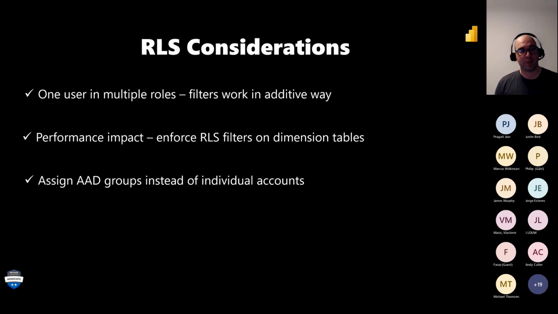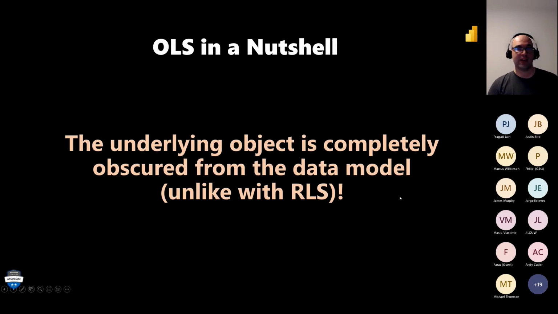Recommended practice is to assign Azure Active Directory groups instead of individual user accounts to defined dataset roles, because that reduces the maintenance overhead. In case that someone leaves your organization or you need to change something, it's easier to control access through Azure Active Directory groups. And finally, I suggest you to check the official guidance for row level security on the Microsoft Learn Microsoft documentation site.